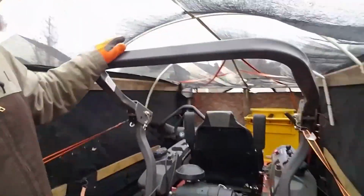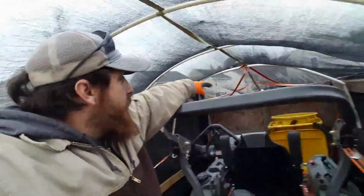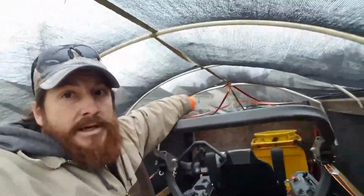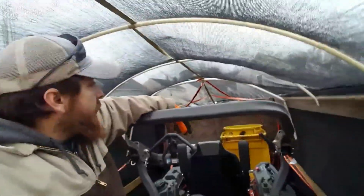My head clearance is right in the center. Shade for the summertime. The ROPS bar fits in just perfectly, and I made a mistake by having this up. It just tears the whole back off, so don't do that. And there you go. I got your trash up front. The only thing different I'm going to do is make an access in the front to get my trash cans out. So I'm going to put a piano hinge or just regular door hinges in the front, so I can drop that whole front wall down to get my trash cans out without moving all this stuff out. So that's one more upgrade I'm going to do.